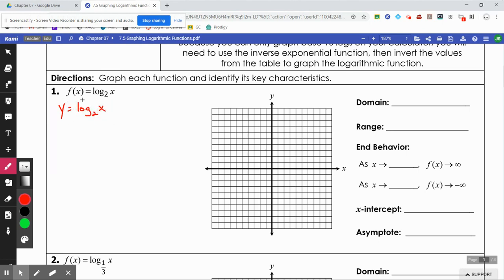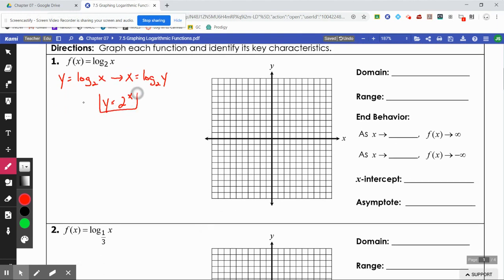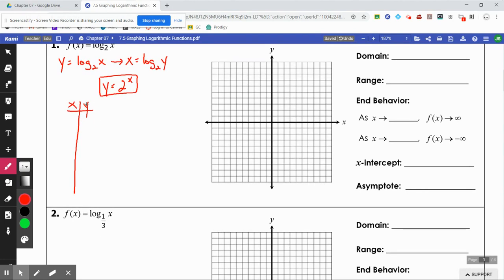Sometimes it's easier to actually find the inverse of this, which would be x equals log base 2 of y. We changed our forms there, and then just solve this thing for y. That would be 2 to the x power is equal to y, and graphing that instead, because think about how easy it is to plug values into this, because we have before. We graphed that earlier in the chapter to where when you plug in let's do -2, -1, 0, 1, and 2. 2 to the -2 power is 1/4. 2 to the -1 was 1/2. 2 to the 0, 2 to the first, 2 to the second. And that was your values.